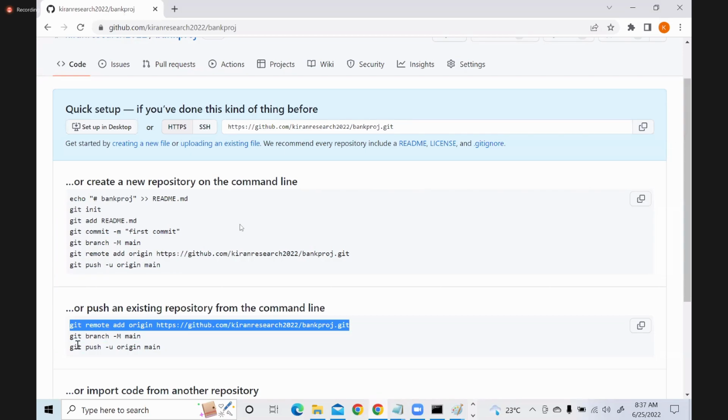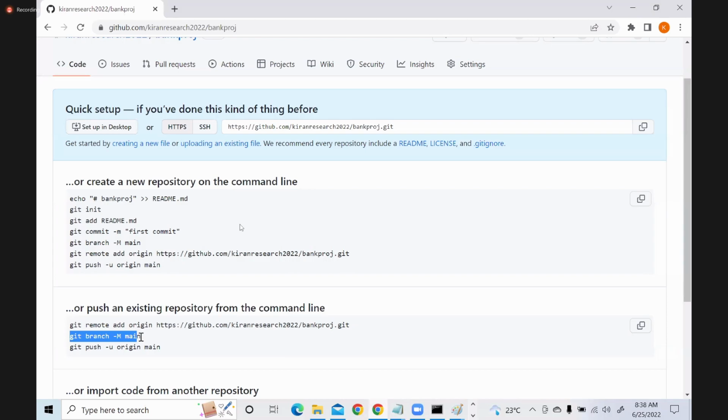Next, see here, your master branch and main branch. In GitHub, your master branch has been changed to main branch. They have converted the name like that.